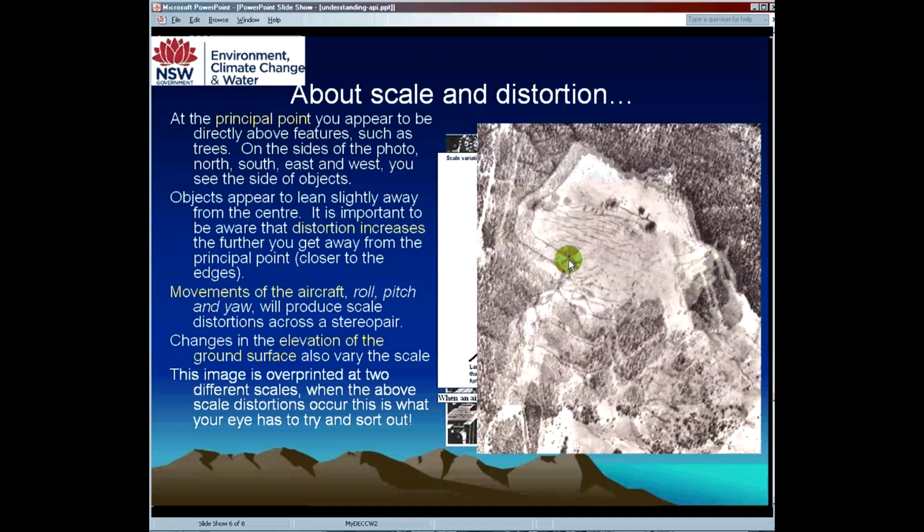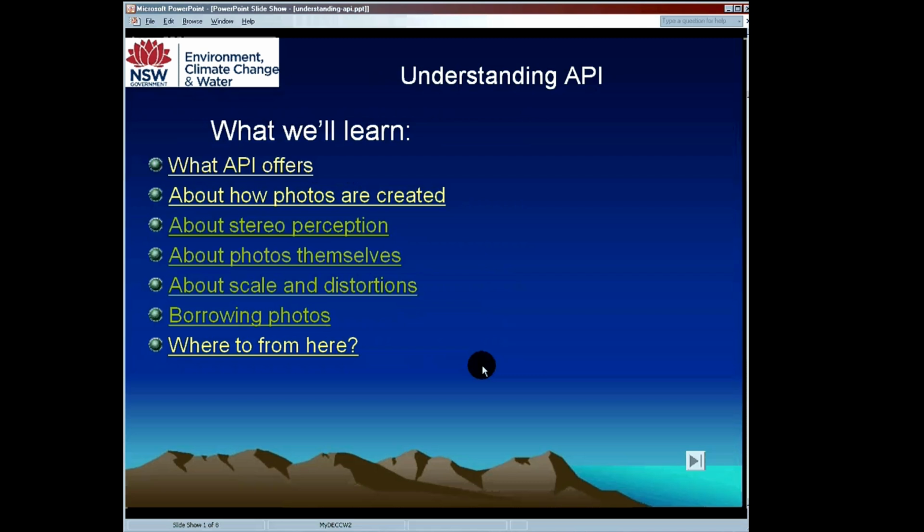This is a massive overstatement of what the scale variations usually are, but in order to form a 3D image you'll have to move these areas to match up here, which will bring this into alignment here. This will probably be a bit out, so you'll then have to move it probably in this direction to get in alignment. So bear in mind that where you do have the scale variations, you'll have to be subject to moving the photos around quite a great deal. So that's a brief indication of air photos and some of the problems with scale and such.